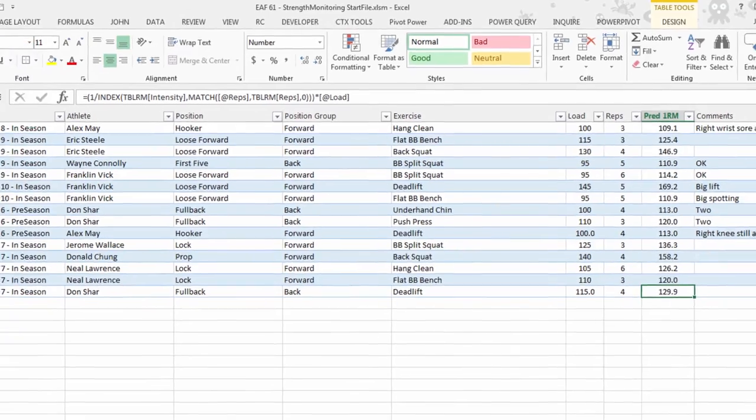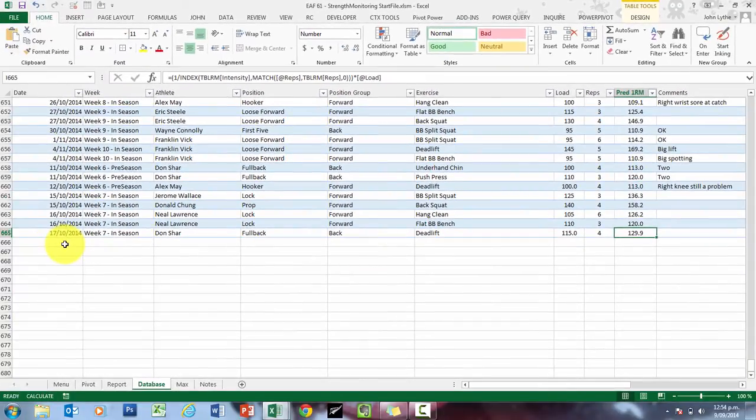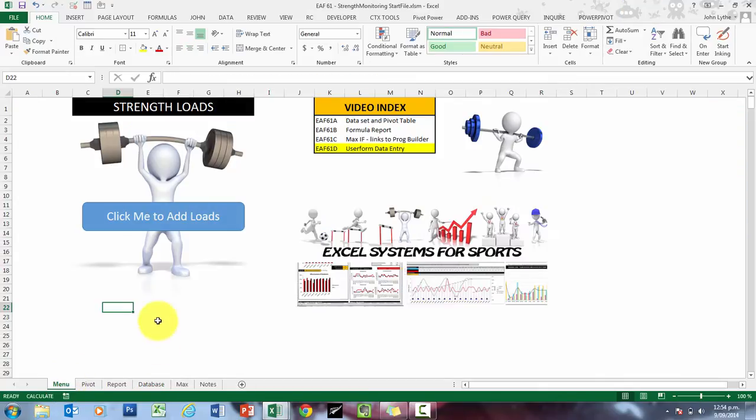If you have athletes entering data in there, then it may not be the best option. The reason for that is that date has to be entered correctly. Athlete name has to be entered correctly. You don't want people putting in nicknames and things like that in there because the formula will not recognize them. Spelling mistakes are your worst enemy when you're using formula-based solutions or pivot tables for that matter, which is why a user form can be a good option.